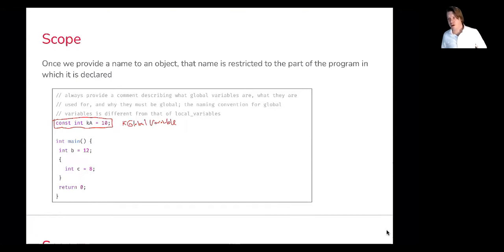Now looking at our variables that here are going to be local to main. If we look at b, it is going to be restricted within the scope of main from its point of declaration forward. So b would be accessible here. It would also be accessible in this inner scope. And then it would be all the way down till before we return from this function. c is only going to be accessible from its point of declaration to where this block terminates, so right down to the end of the inner scope.